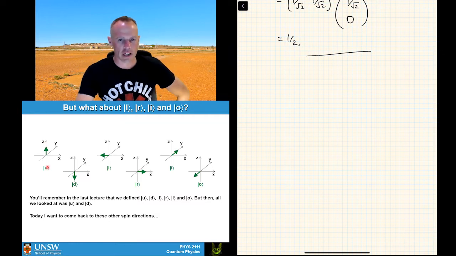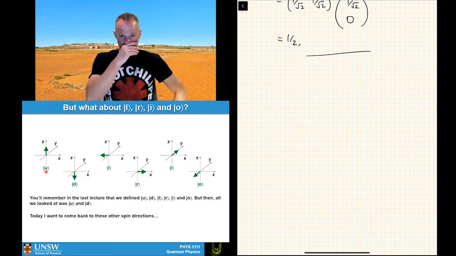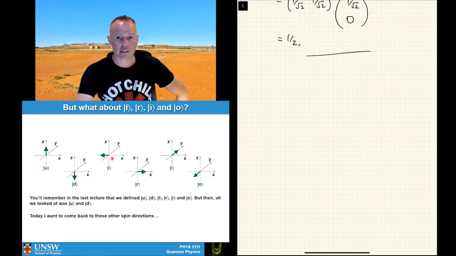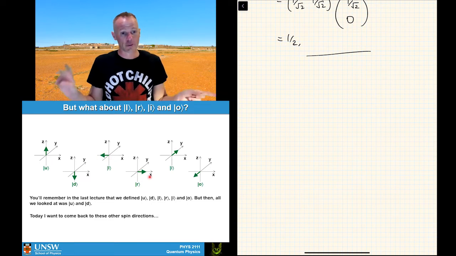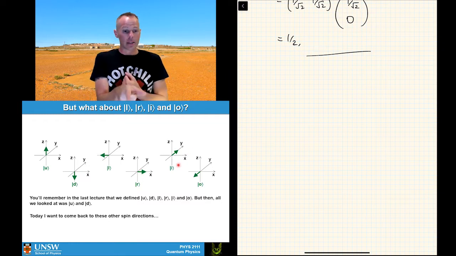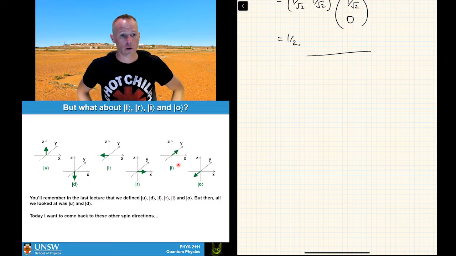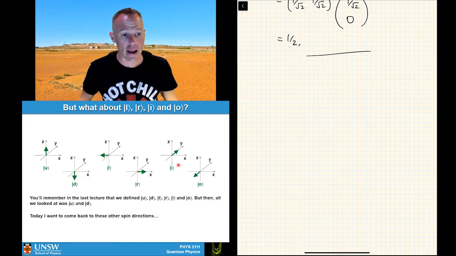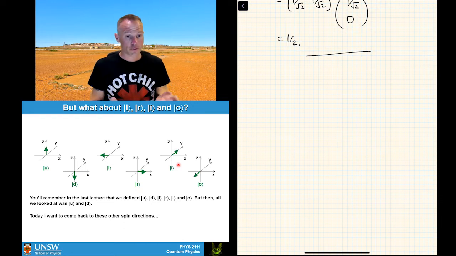So we've been looking at projection of the spin along the z-axis, but you remember we had these distinct possibilities. Along the x-axis, is the spin pointing to the left or the right? And even possibly the y-axis, is the spin pointing into the page or out of the page? What I want to do in this second half is come back and look at how these other two directions fit into our model. We actually don't have to add anything to our Hilbert space to do these things. All we've got to do is see the Hilbert space that we already have from a slightly different perspective.